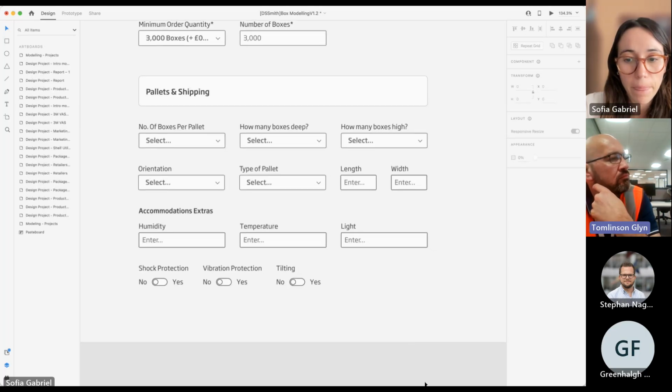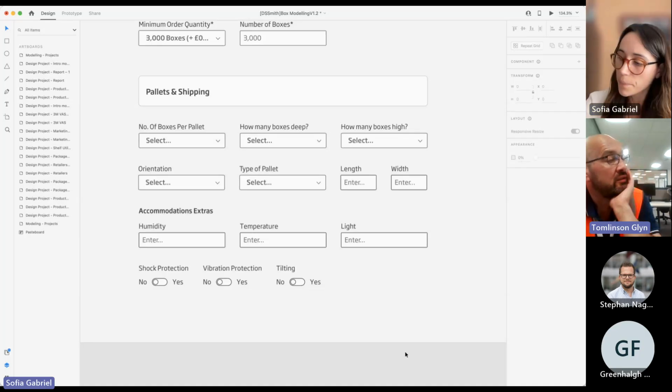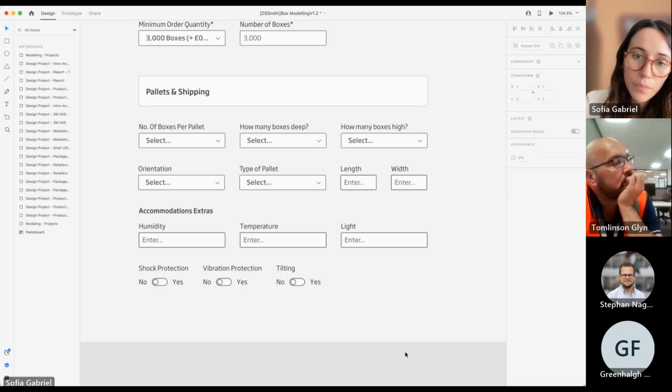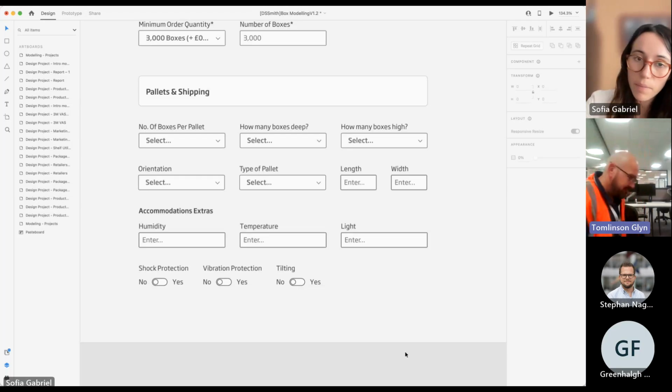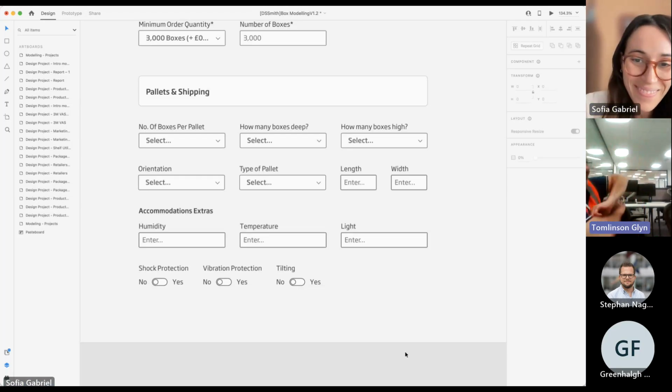We know they're all subject to shock, vibration, and tilt, so it's kind of a given. So just take them out then. Yeah, it's the nature of lorry transport. Okay. Sophia, you get to delete some bits. Don't say we don't give you anything.